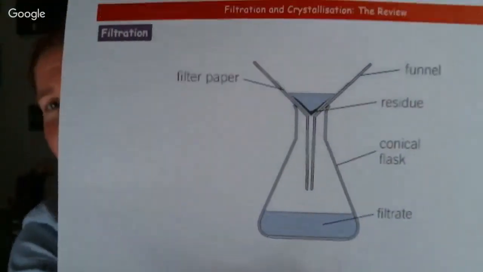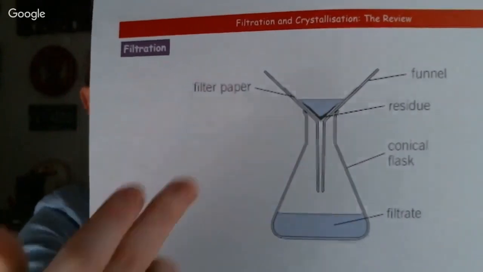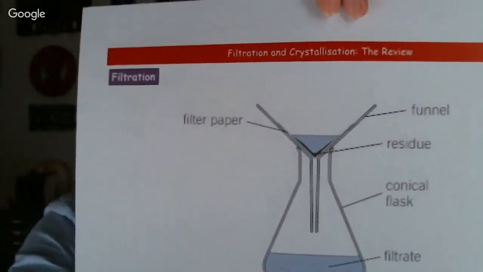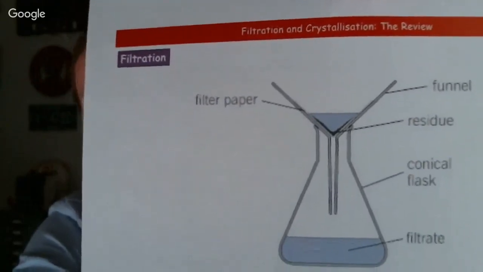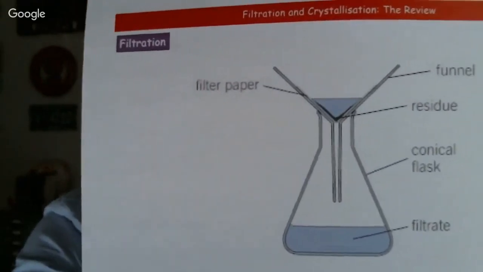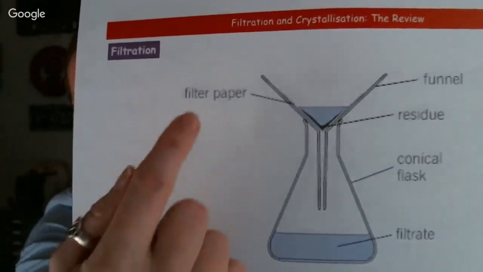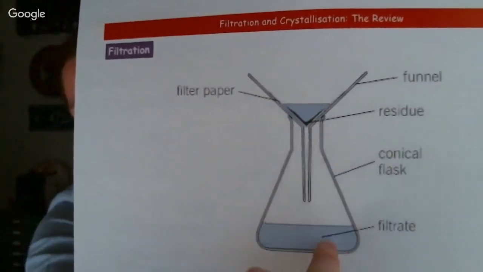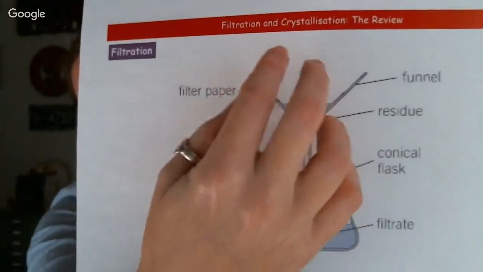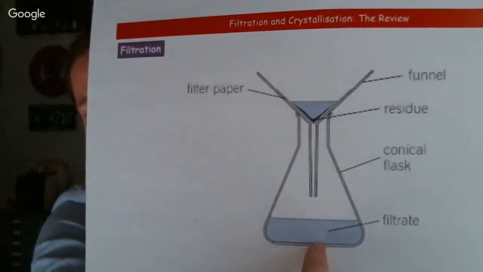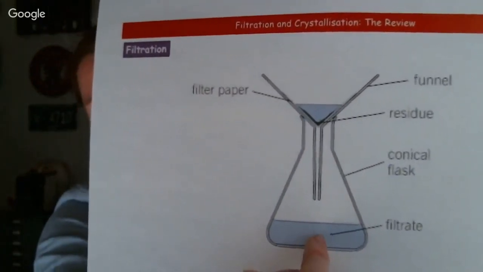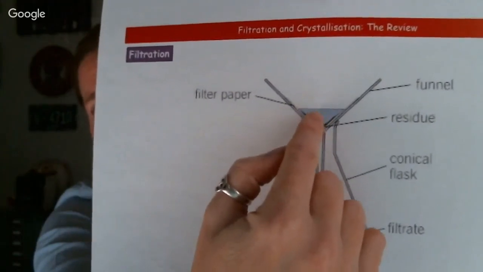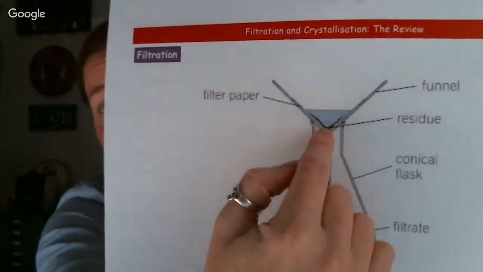The first separating technique we're going to look at then is filtration. So this hopefully is our filtration reminder. You should have done this in class. You probably did a really exciting experiment where you had some muddy water and you sat and watched it slowly drip through the bit of filter paper. So what we've got is a funnel at the top here with a bit of filter paper in there, and we sit it in a conical flask. You pour your mixture in at the top, and then only the solution, called the filtrate, will come through. Any of the larger solid particles sit up here, and they're called the residue.